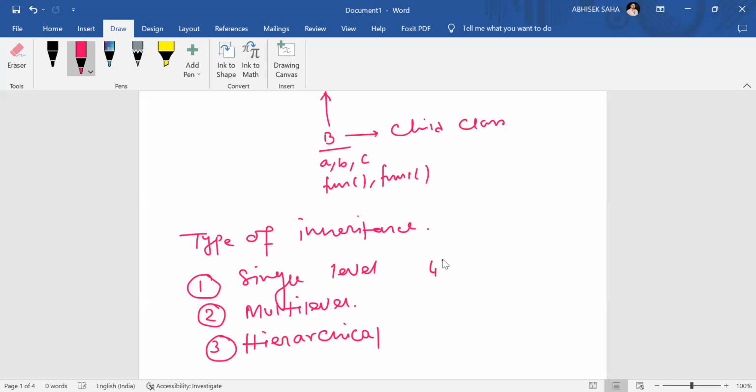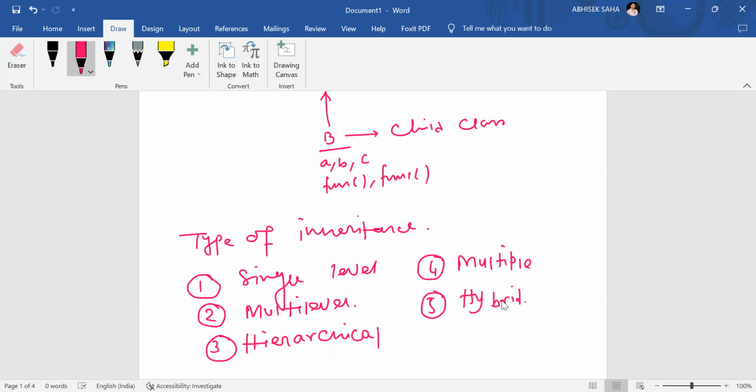Number four, multiple. And number five, hybrid. These are the basic types of inheritance.